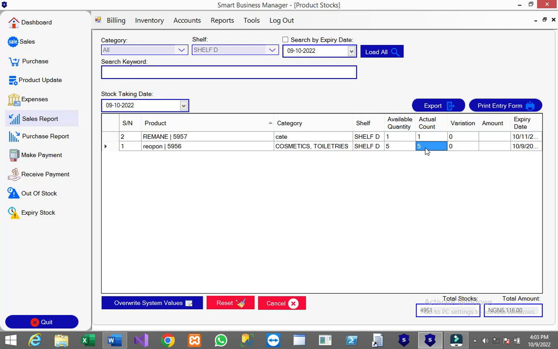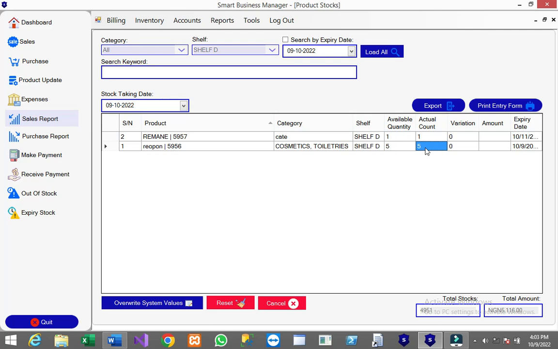So imagine you have like 20 shelves. All you need to do is simply take the shelves one by one, and that is what we call cycle count. So you don't need to stress yourself thinking of counting, because it actually makes it very easy for you to count. What you are actually interested in is to check the correctness of your products on the shelves, right?